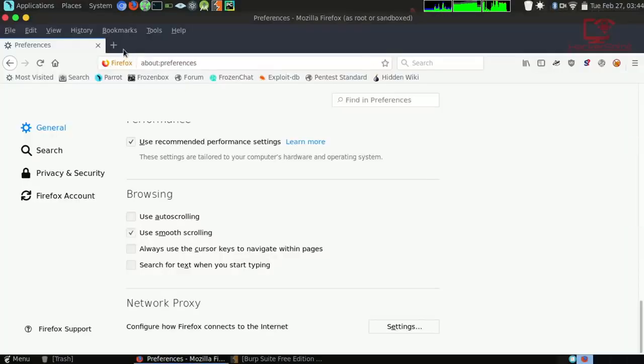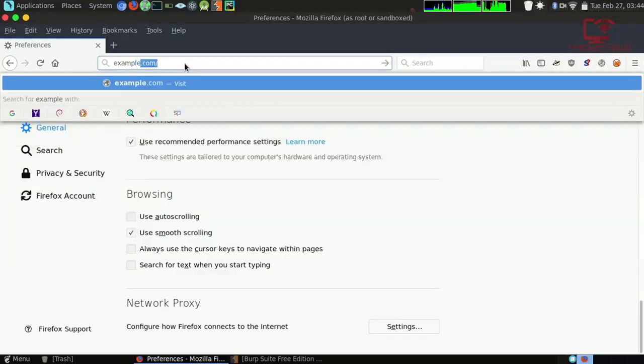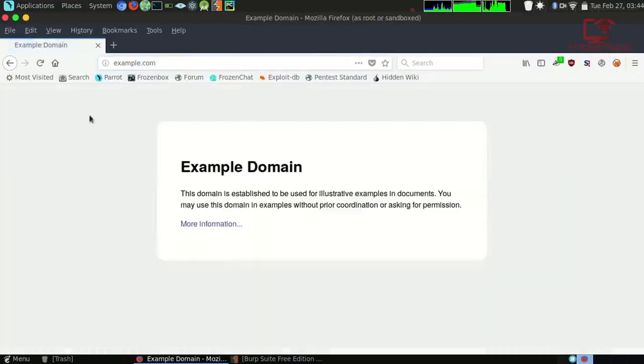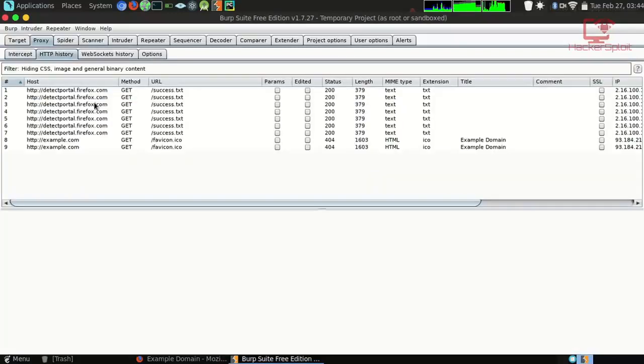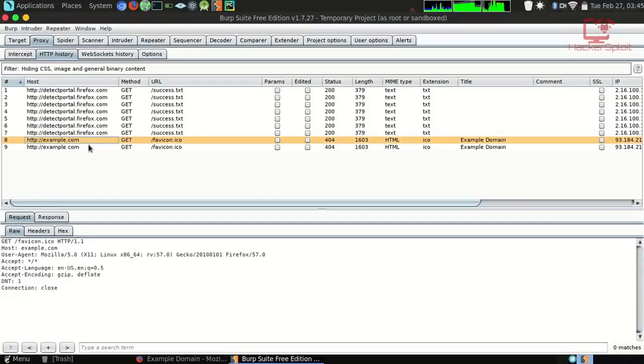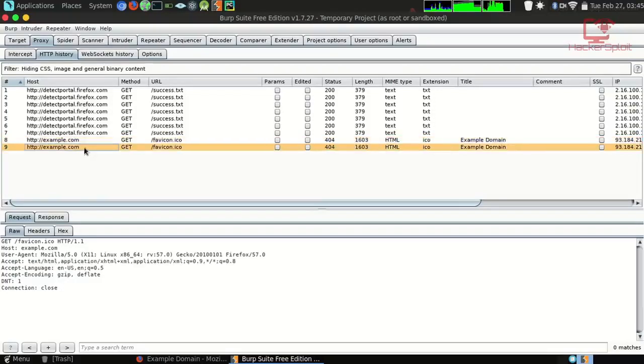Now if I go back to my browser, this is where the real magic happens. If I type in a simple test site, example.com, and hit enter, it's going to load up here. But if we go into Burp Suite and into HTTP history, you can see that by default there are some Firefox GET requests, but we'll be looking at all of these methods or requests. You can see the example.com URL that we entered has a GET request, and if you go down to the bottom, there is more information regarding the request that was sent to the web application.